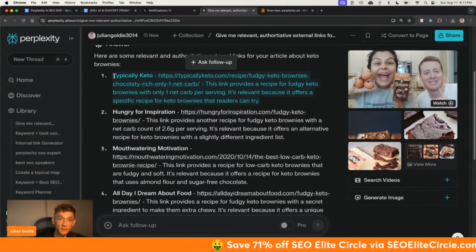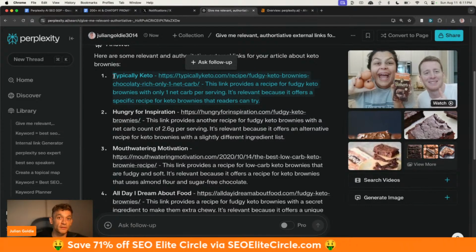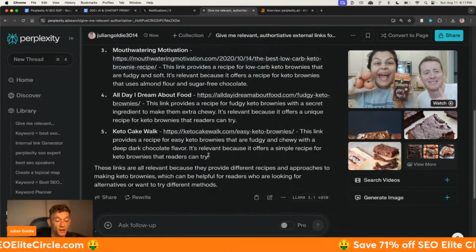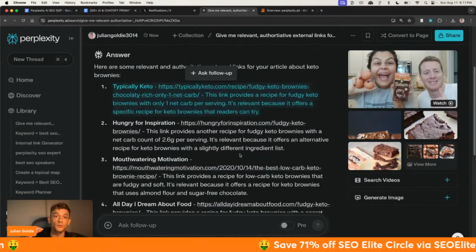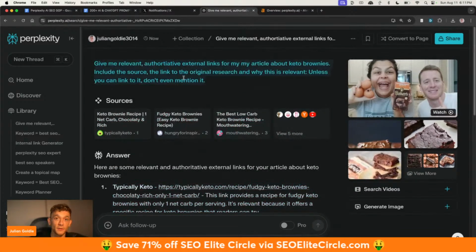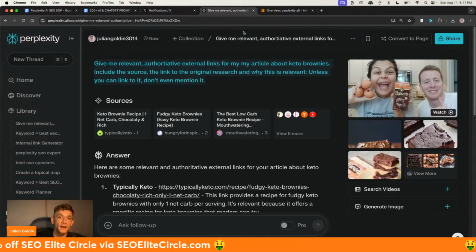Try and hire an SEO off Upwork to find relevant authoritative sources like that and not pay a fortune for it, right? You just won't. Whereas with this process right here, you can automate it. And I'll actually show you how to build tools that can automate this with one single click. But using this prompt, you can personalize it to your business, to your industry, to your niche, and you can find relevant sources just like that, my friends.